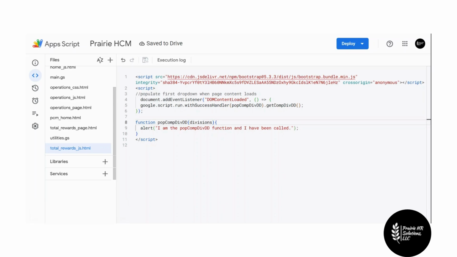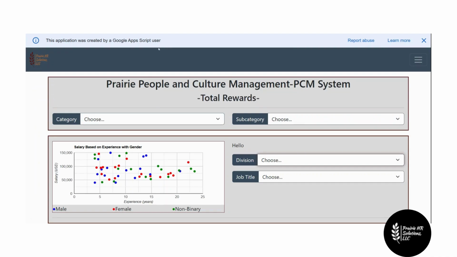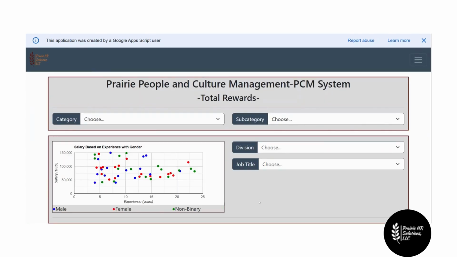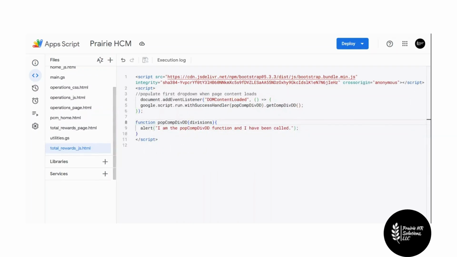So let's come back over here to our page, and let's refresh our page and see what actually happens here. There we go. I am the popcon div, and I've been called. Now we haven't populated this yet, but what we did do is send our data over here.